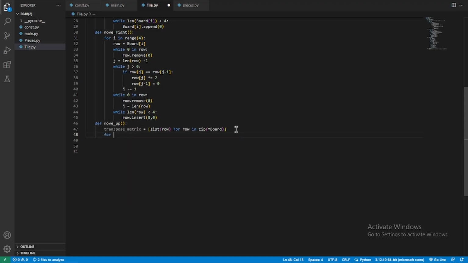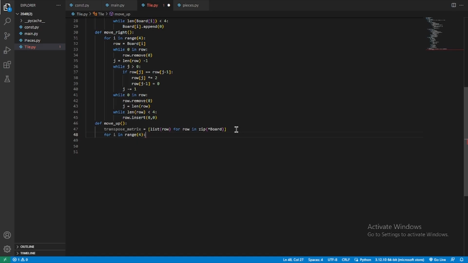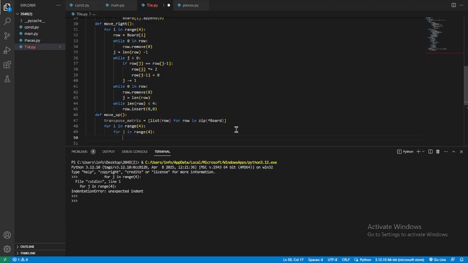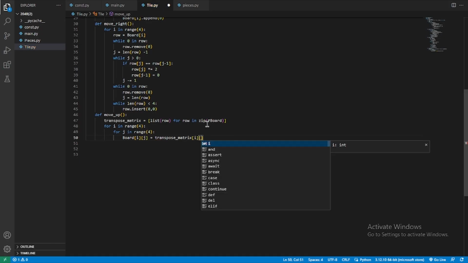And we assign the values of transpose to the board. So like this, we iterate through the board, for i in range 4, for j in range 4, board i j is equal to transpose matrix i j. And now we did our transpose.